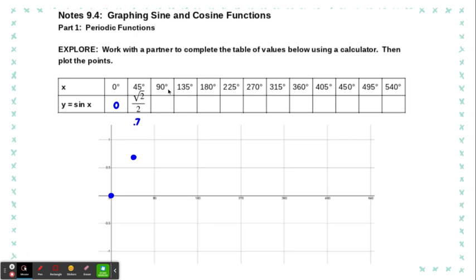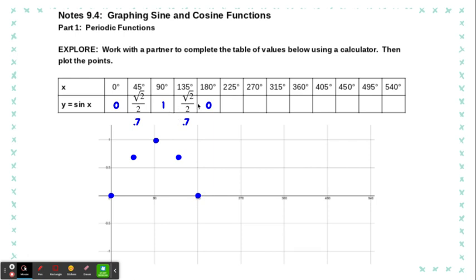Back to unit circle at 90 degrees, straight up. Get that y value, and the y value is 1. So we're going to graph at 90 degrees, up one whole space. Remember, this is 0.5, 1 is up here. Okay, 135, go to the left, pointing at 135 degrees. The y value is square root of 2 over 2. Again, approximately 0.7. And then at 180 degrees, straight to the left, take the y value, and we drop back down to 0. We're going to plot the point 180 degrees and 0.